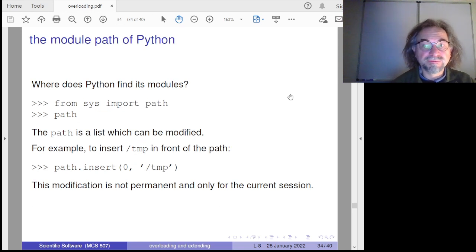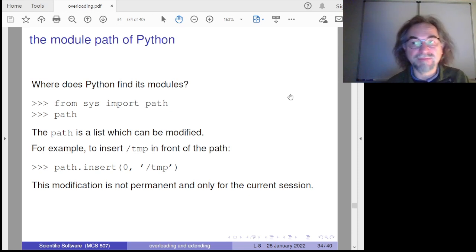Okay, so this was very technical. Something very useful if you build your own modules. You may want to put them in one specific folder with all your code. If you launch your Python interpreter somewhere else in another folder, or if you're in a Jupyter notebook, your Jupyter notebook is unaware of where these modules are, you should adjust the path. So here is the example. So path is a list of folders, of absolute names of folders.